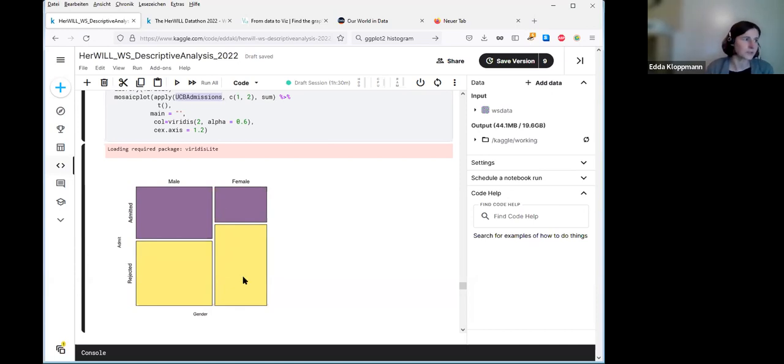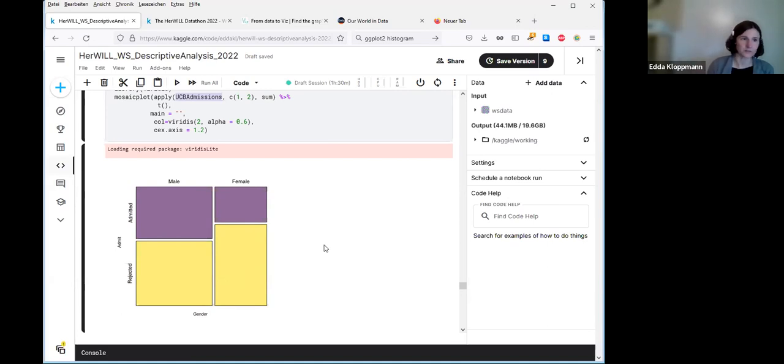But relatively speaking, the Mosaic plot provides you with an estimate of the absolute and the relative frequencies. So there was, I think it didn't happen, but there was a lawsuit filed if there is discrimination in admissions.